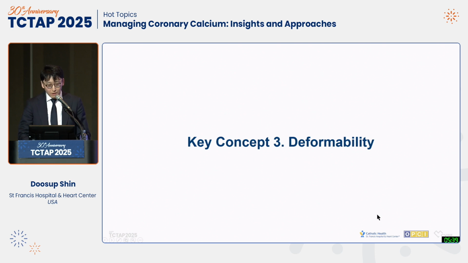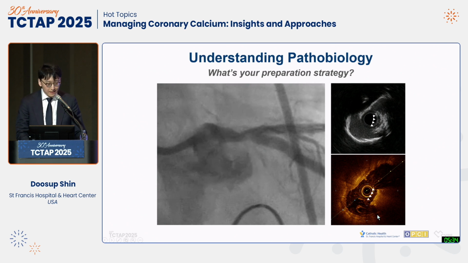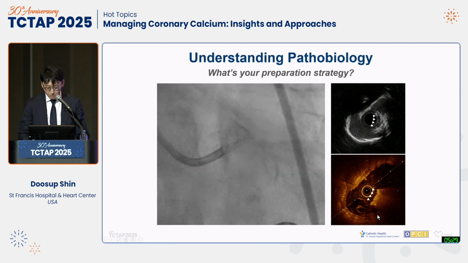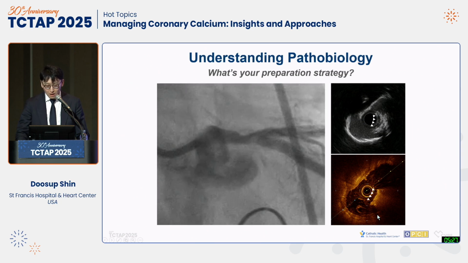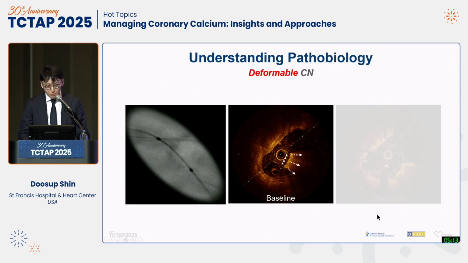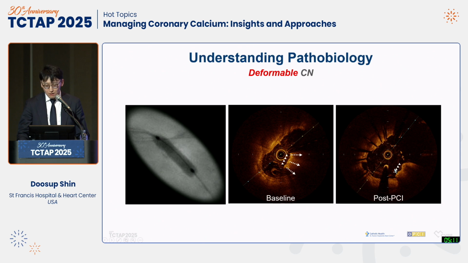A third concept, very important for interventional cardiologists, is the deformability of the calcified nodule. In this case, there was a radiolucent mass in the ostial circumflex, one of the common areas of calcified nodule. And then we did balloon angioplasty, not advanced lesion preparation. If you see here on the left side, you see very symmetric, full expansion of the balloon. In fact, intravascular imaging can prove that this calcified nodule is pushed away, resulting in good expansion.